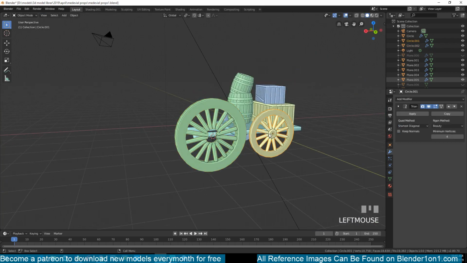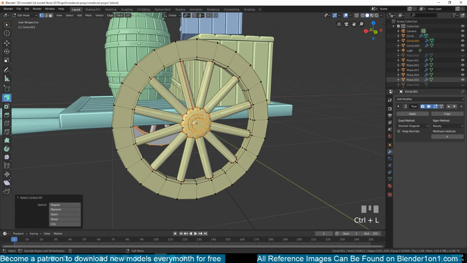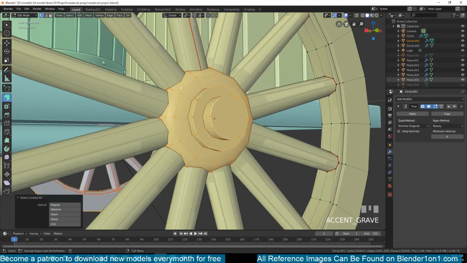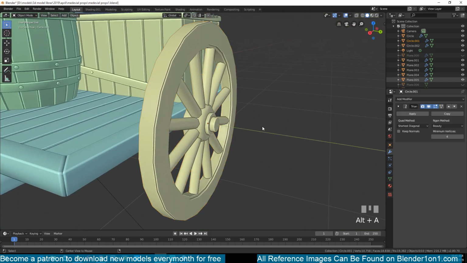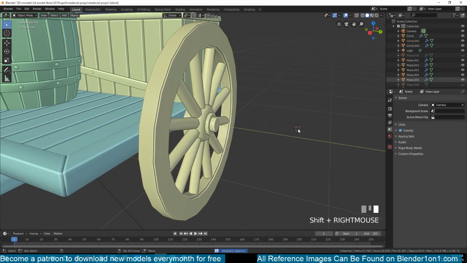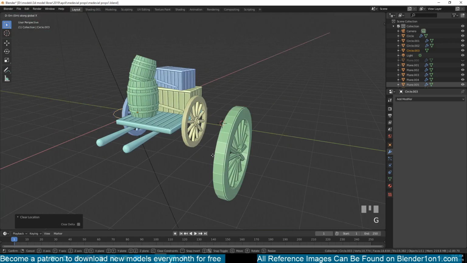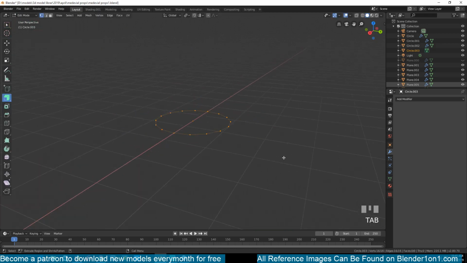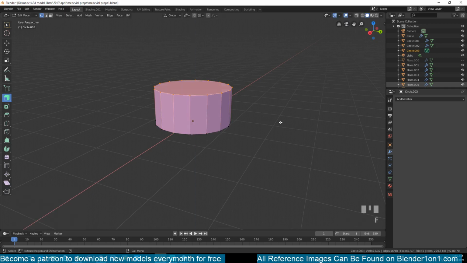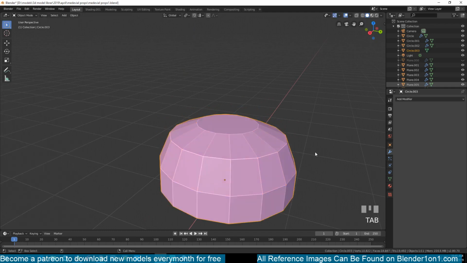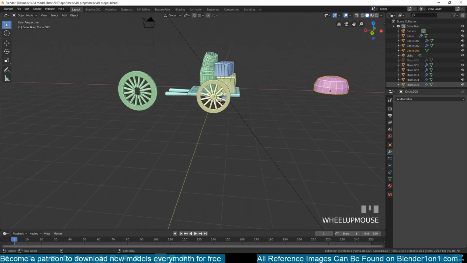So for this inside part, you can see this part here. I just added a cylinder, circle, extruded it, and beveled it to have this smooth curve. Maybe let me show you how I did that. I also reduced the polygon count to around 16, so that I don't have a lot of polygons there. So the way I did that, I just extruded that, hit F to turn it into a face, and then Ctrl+B to bevel that, and that's how I got that rounded off.